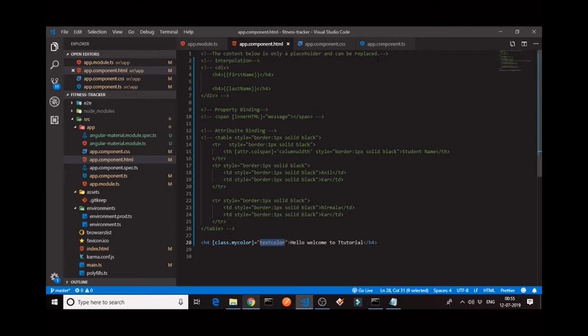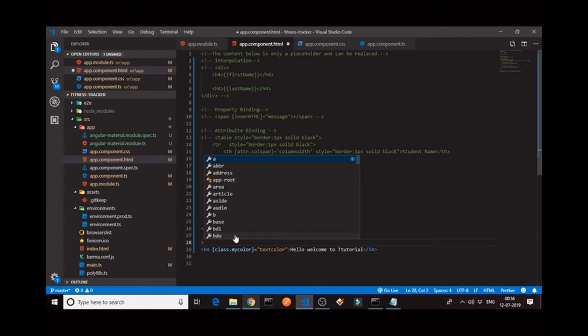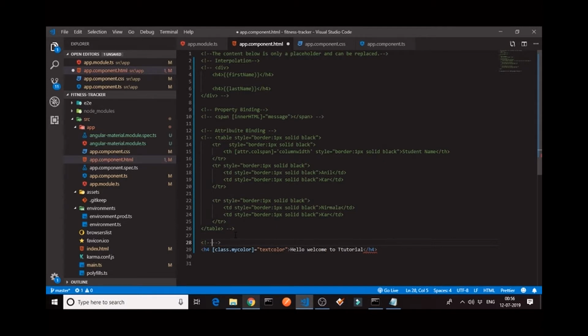The text color value is flowing from the component to HTML. Okay, this is all about class binding. Then we will come to the next case of one-way binding.